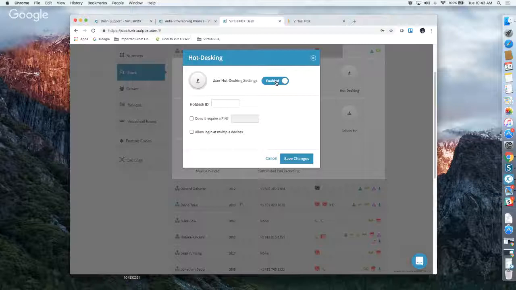All right. So what you do is you set up a hot desk ID number. You can set up a PIN if you want, but basically you go to your desk, you sit down, you pick up the VoIP phone, and you hit I think it's *31 to log in. I might be wrong on the feature code. But basically, you dial into the phone and enter your hot desk ID. That way, when calls come to your user, they go to the phone that you're sitting at. At the end of your shift, you log out of hot desking for that phone, and then you can do it again the next day.